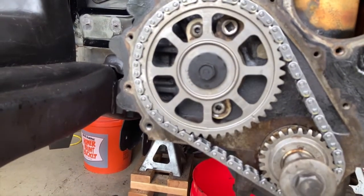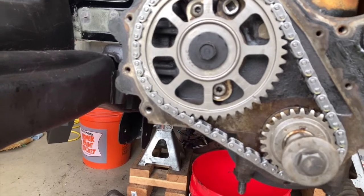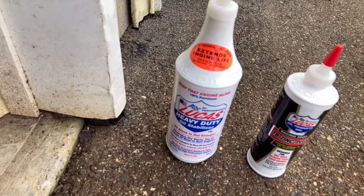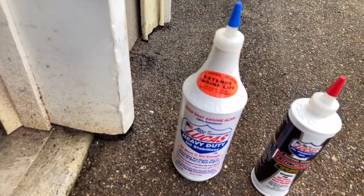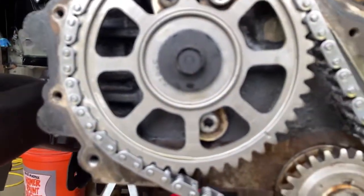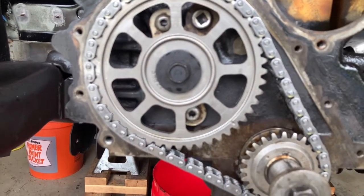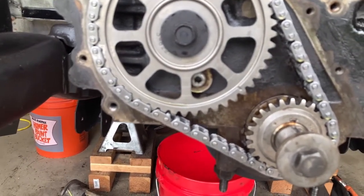And then you're going to ask me, what was I putting on the chain and the sprocket? You saw me putting some type of oil. I put a little in a pan, Lucas. I'll just show you. I'm having fun with my gimbal. Give me a break. I used a Lucas heavy duty oil stabilizer and a zinc additive. I mixed them together in a pan, and then I put it on everything new that I put in. The reason I'm doing that is because I'm putting a brand new pump in there. Even though I might prime the pump, I still want everything to absorb that zinc, so it's not a dry start.